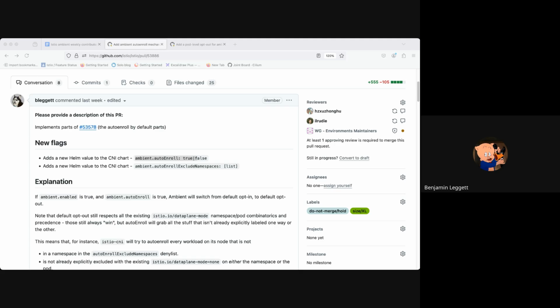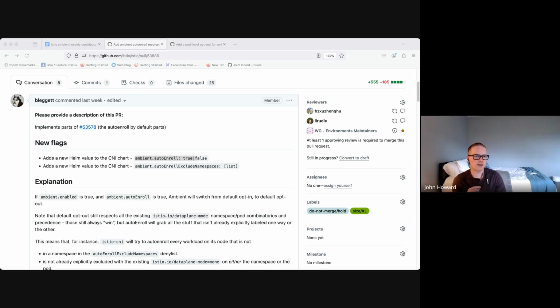I guess the other question there is mesh config. You had originally said to put that in mesh config. The problem is that currently Istio CNI does not read mesh config. We could add this to mesh config as another option and make Istio CNI consume mesh config. But that seems a little weird and roundabout, considering the only thing that would ever consume these properties would be Istio CNI. Yeah, I think I agree with what you said about making it a CRD, not in mesh config. We actually had this exact feature in mesh config before, and it was a pain.